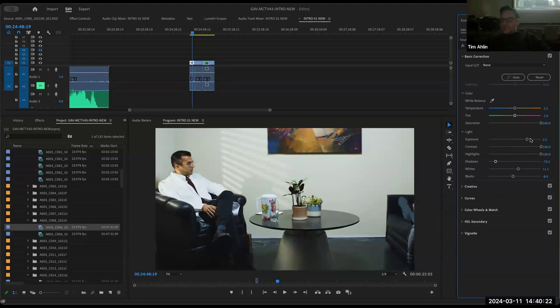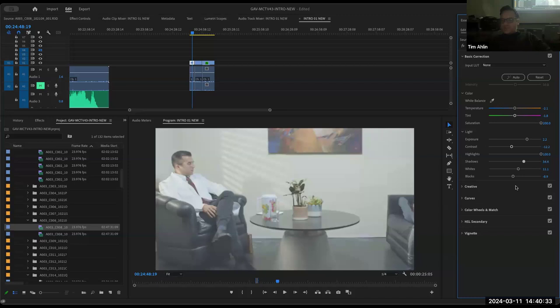Both are being affected. Whereas if we look at our shadows only, when I bring this up, everything's getting a big old haze because we're taking out all the shadows. But if you watch his coat, the details on the coat really aren't being affected because we're dealing with only dark to gray to black values, which is shadow. Good question. Okay, so now we have basic color correction there.